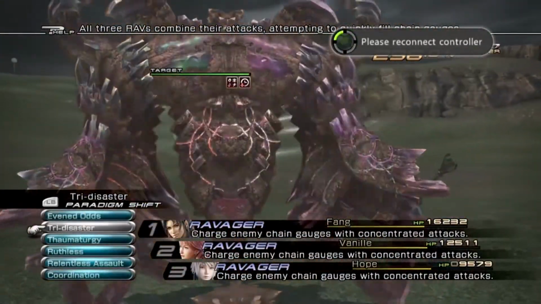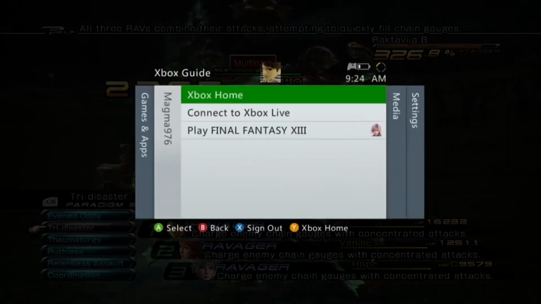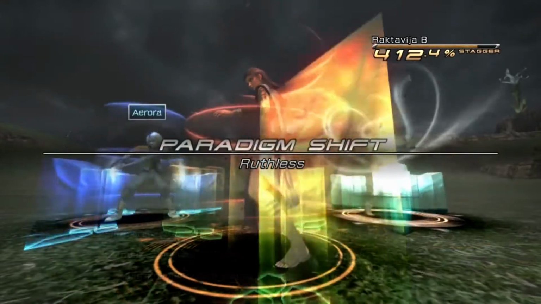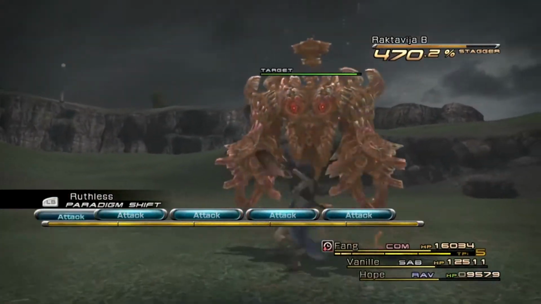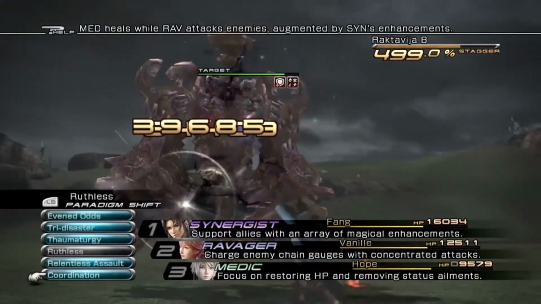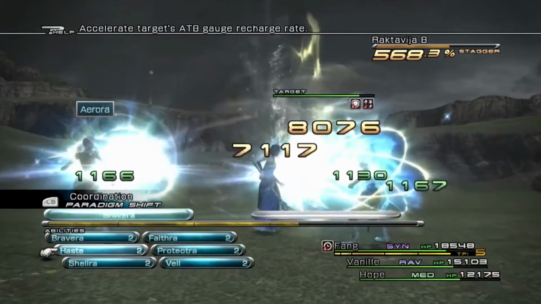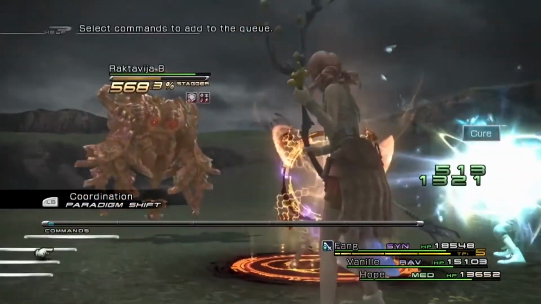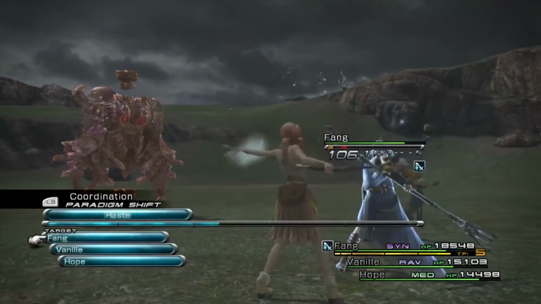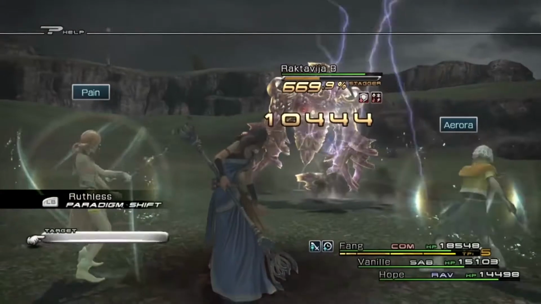Oh shit, my controller battery died. Shit. I can't believe that happened right then. Switch back to Ruthless. Let Vanille apply the Protect. Shit. Switch back to Coordination to get Bravery and Faith back on. Damn it, I can't believe that happened. Let's do Haste again. Switch back to Ruthless. Vanille can get the Protect back on. She already did.